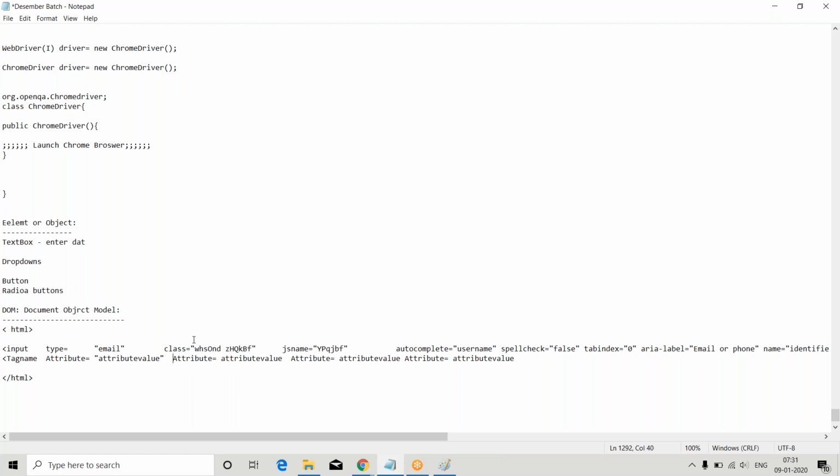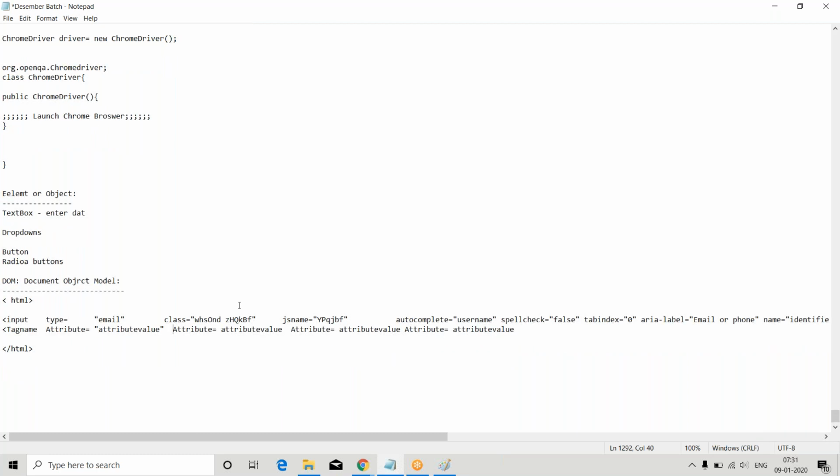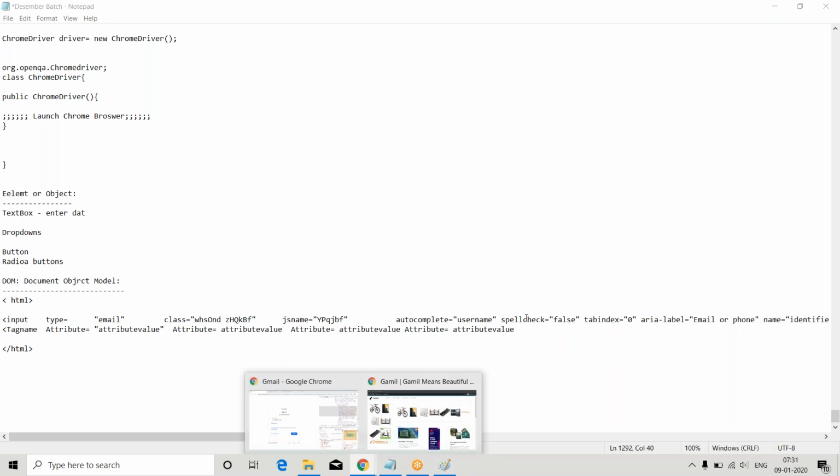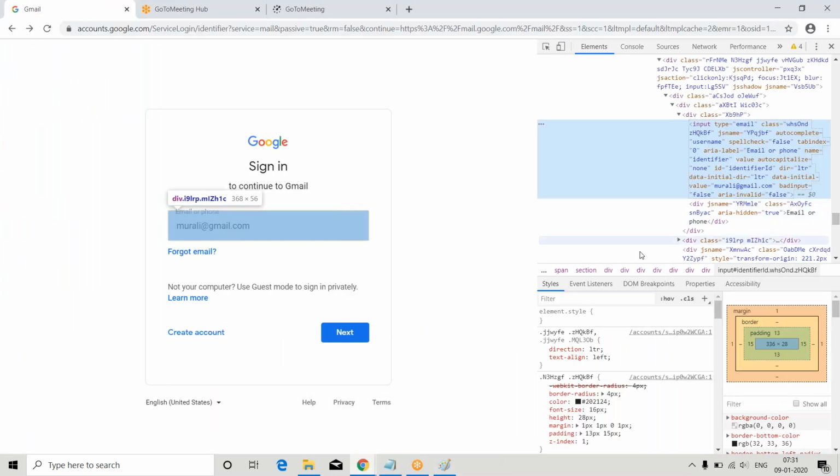See, like this, one element has n number of properties, which are nothing but attributes and attribute values, right? So no confusion. Whatever is highlighted in blue color is all the code belonging to this particular text box.